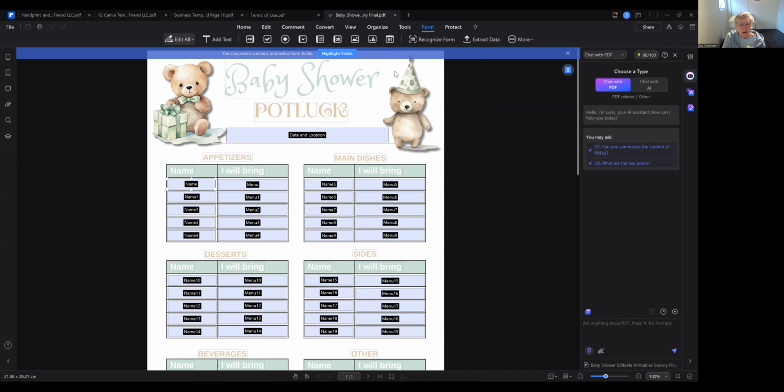Just trying to think of the free one. If it's PDF Element, some of them don't work as well, but if you just want to do basics, I think it's PDF Element that might be the free one. I'm not sure, but you can look up online. There are some free ones.